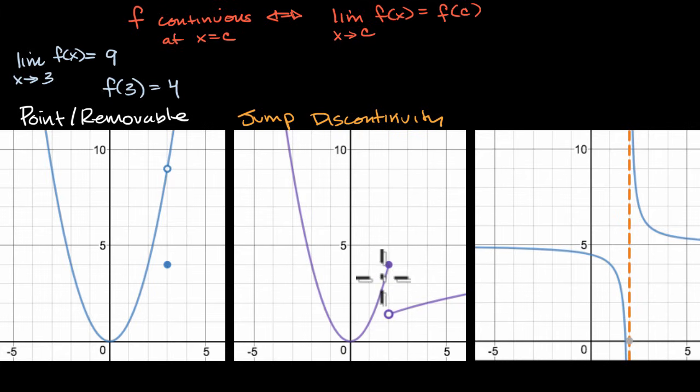Well here, the left and right-handed limits exist, but they're not the same thing. So you don't have a two-sided limit. So for example, for this one in particular, for all the x values up to and including x equals two, this is the graph of y equals x squared. And then for x greater than two, it's the graph of square root of x.